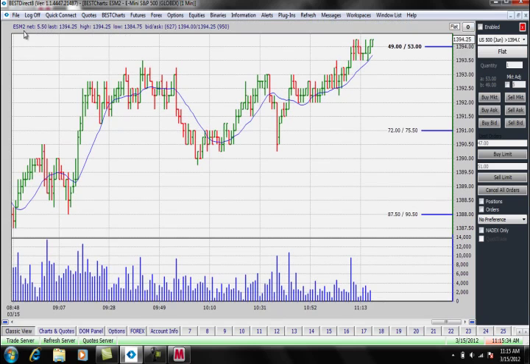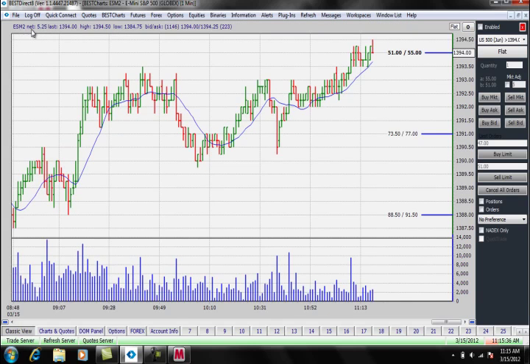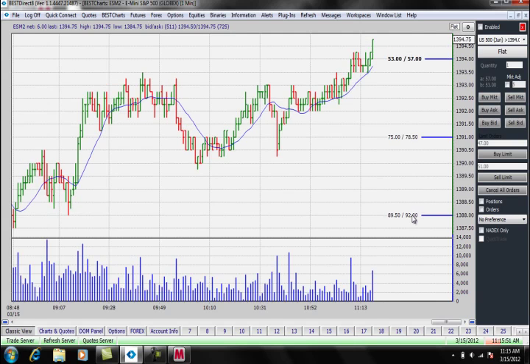Underneath the panel we just discussed, we will see the quotes for the underlying future. Here we have the last, high, low, and the bid and ask. Below is the chart for the underlying future, and along the right are the different strikes for the E-mini S&P 500 for the Nadex binaries.